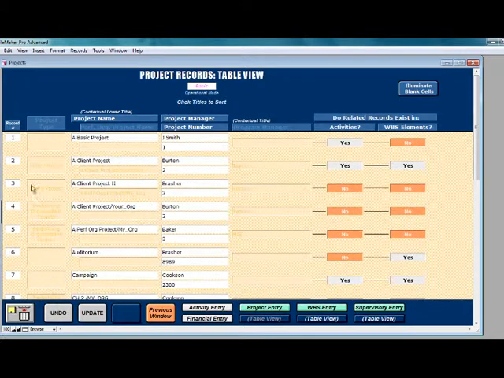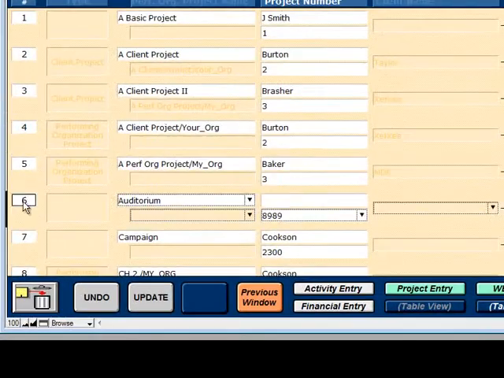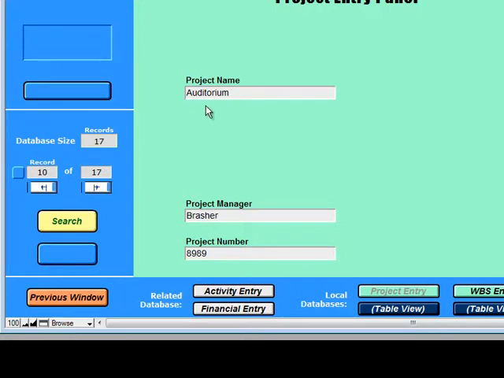The record number over in the first column is a relative number assigned to records according to the prevailing sort order. It is not a record ID number. Only activities have record IDs. Click on it and the record will appear in the project panel. This is the project auditorium. It carries a different record number, but that's because this has a different sort.